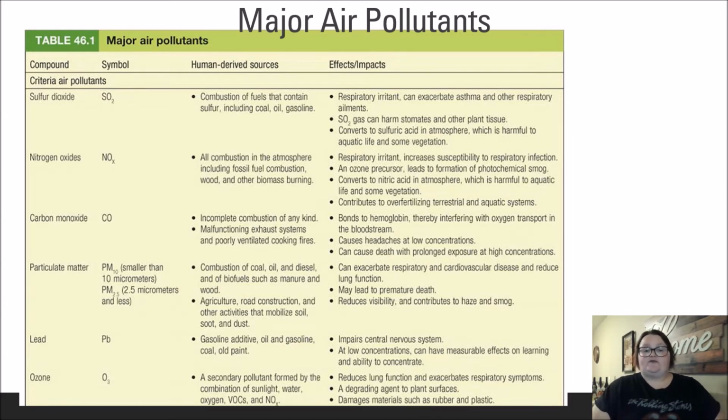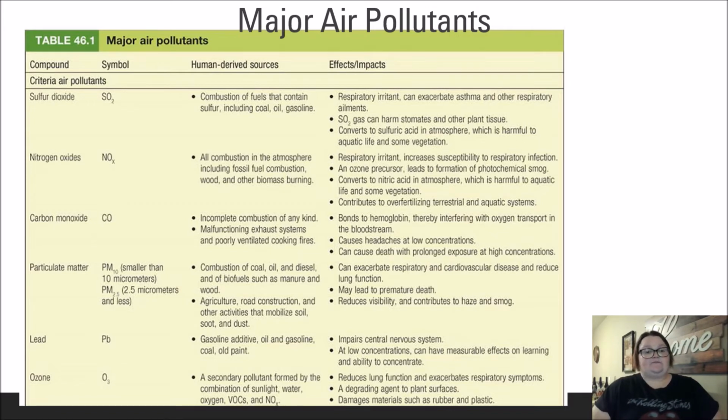Particulate matter, often indicated as the letters PM with a subscript number, are fine particles that are produced through a variety of processes. The 2 that are of specific concern to us are PM10 and PM2.5. These numbers indicate the diameter in micrometers of the particulate. The smaller the particulate, the easier it is for it to get into the lungs and cause damage.